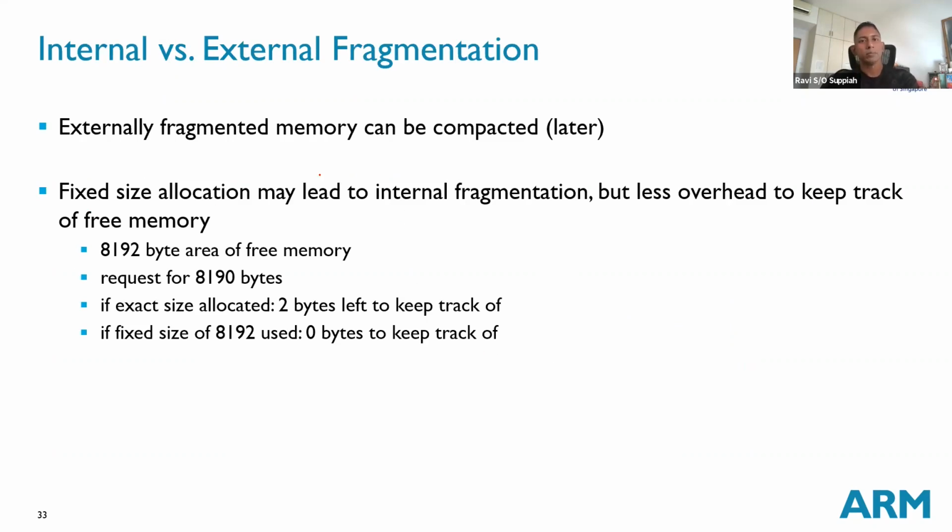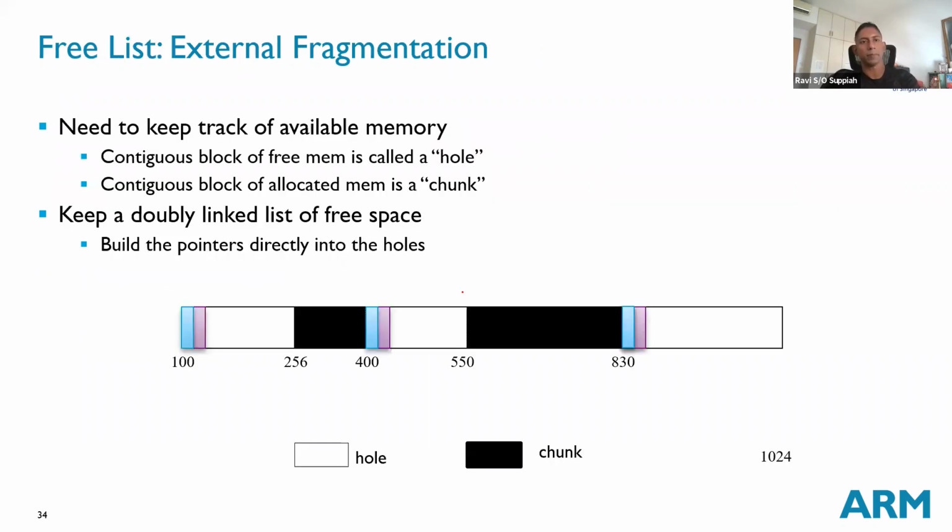We will look into how to compact the fragmented memory later, for external fragmentation. For internal fragmentation, one of the things we need to be mindful of is that we also need to keep track of where the space is available, if you want to access the next available block and so on. We will look at that as well: how to keep track of where the next block is and how much space is available.